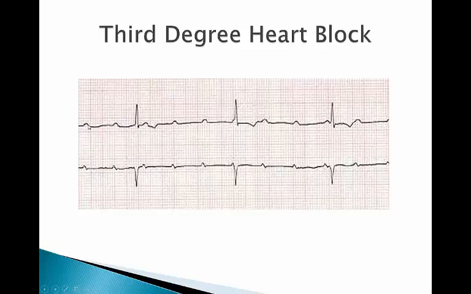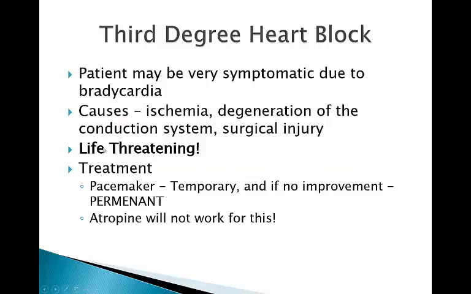If you went by the P waves for how fast this heart rate should be, it should be almost 10 in 6 seconds, so this heart rate really should be 90. And as you can see, it is 3, or 30. Again, severely, profoundly bradycardic. I'm going to go back a slide. So very, very, very bradycardic.